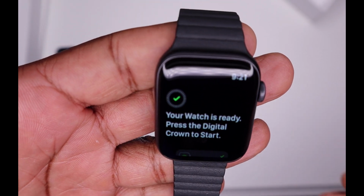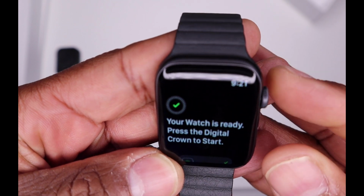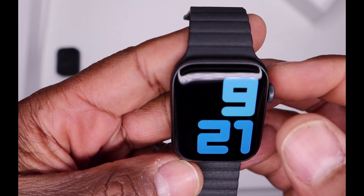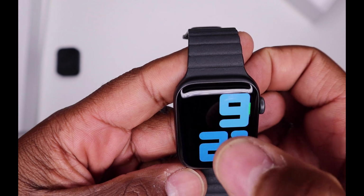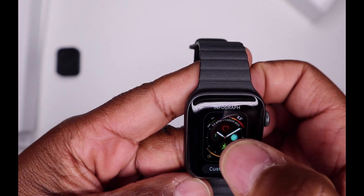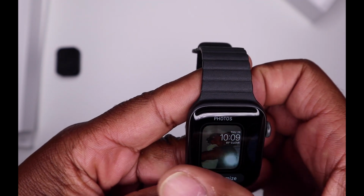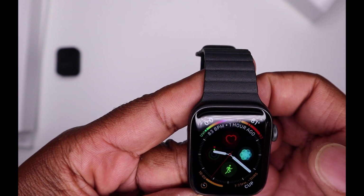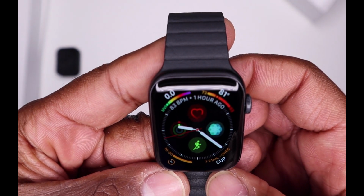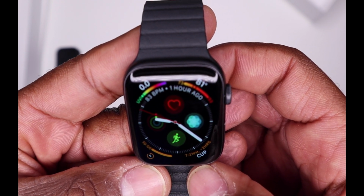Okay, so after your watch is done updating, it says your watch is ready. Press the digital crown to start. And just like that, we're in there. Now, of course, there are a bunch of faces that you guys can choose from. The quickest way to get to it is kind of press and hold, and then you can swipe through the different faces here, as you can see. And those are photos. When you come across one that you like, you can just tap it like this, and that'll be your new watch face. So I just kind of want to show you guys what the process was as far as getting started with your watch. I'm very excited about this watch, and I'm gonna go ahead and end this portion of the video right here. I'll see you guys in just 1 second.